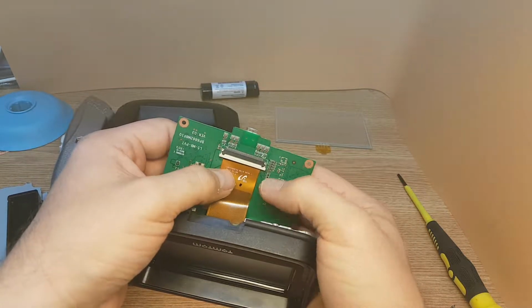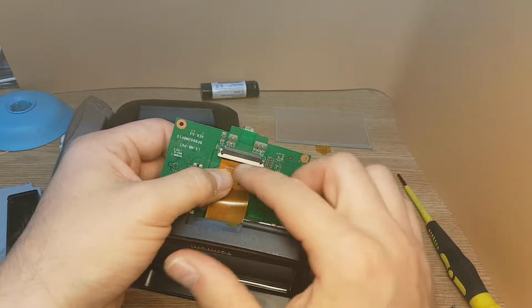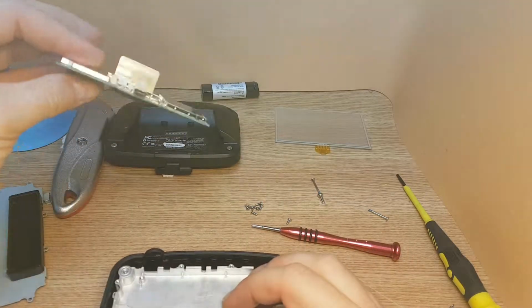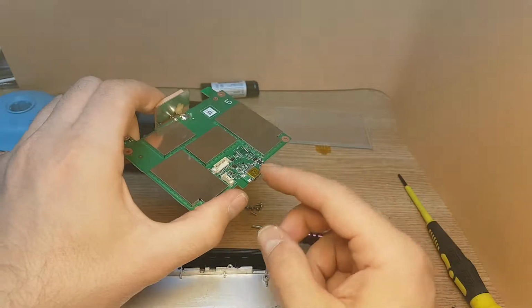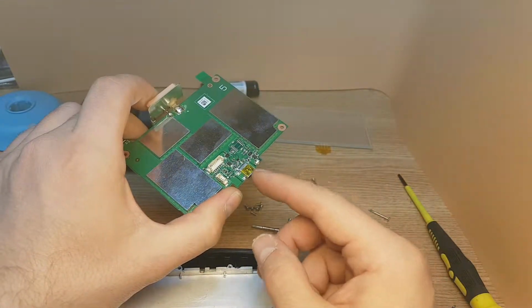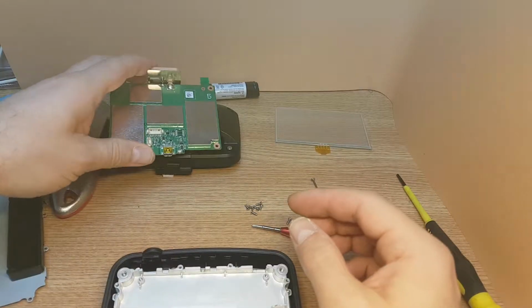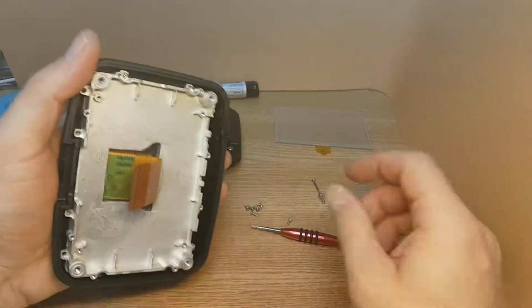Just slide it down, don't be too rough, because you may damage this clip. And after, slide the LCD screen connector out. So this is how you take the motherboard off. In case you want to do any repairs, you can change the charging connector. So you can use the same tutorial to open it.